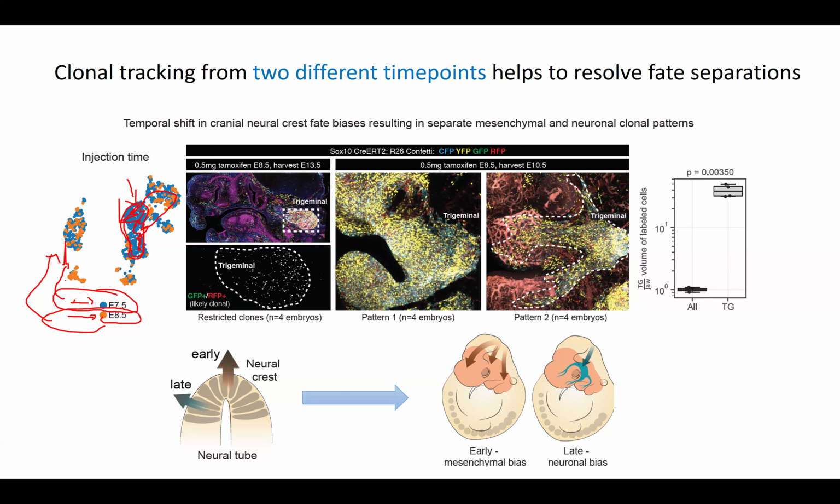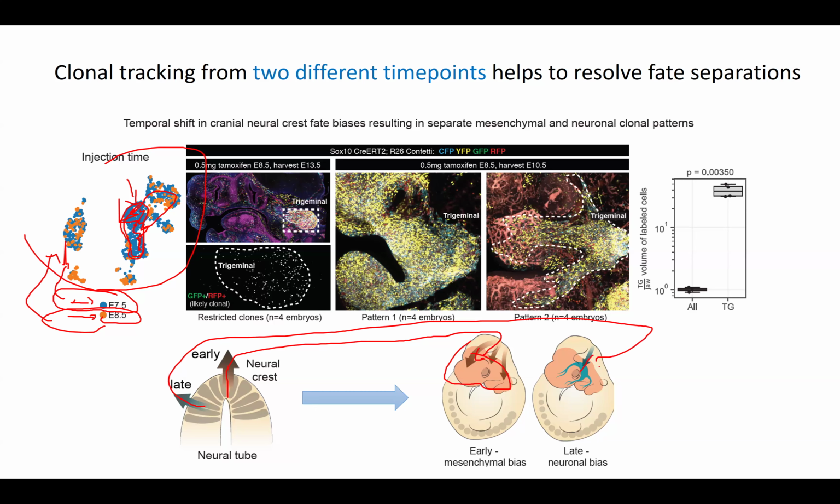And by studying these clonal embeddings, we could predict that there will be two waves of neural crest migration. There will be an early wave that will give rise to the skeleton of the face, and a late wave that will give rise to the nervous system of the head, the trigeminal ganglion, and all the glial neural structures. So they will come in some sort of a sequence, and the early one will be more multipotent than the late one, which will give rise predominantly to the nervous system components, not exclusively, but predominantly.